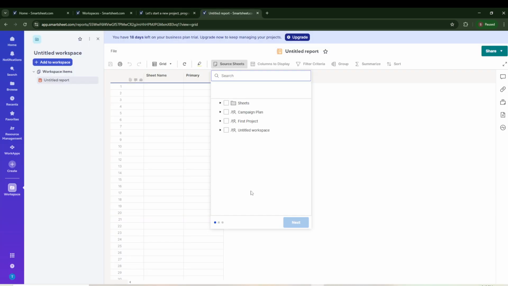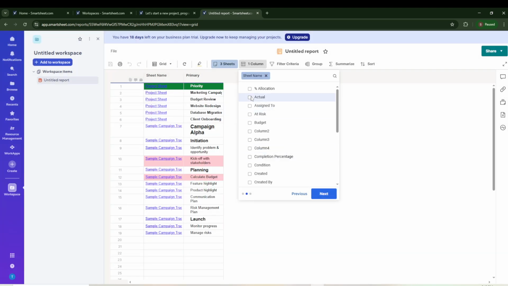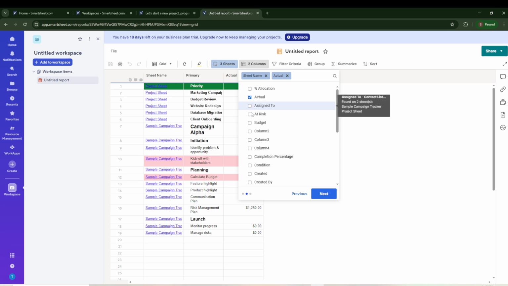You're now in the Row Report setup. First, select your source sheets. This tells Smartsheet exactly where to pull data from. If you manage work for sales, marketing, and HR, select all those sheets at once, and Smartsheet will unify the data into one dynamic report. A helpful tip here is to keep column names and types consistent across those sheets so your report aligns cleanly and you avoid mismatched fields. Once your sources are selected, click Next.